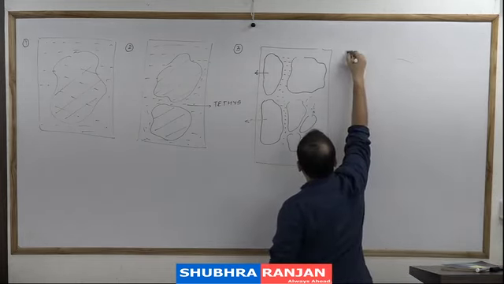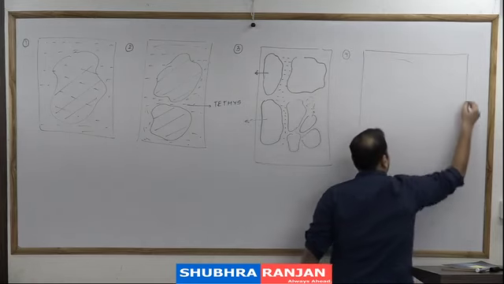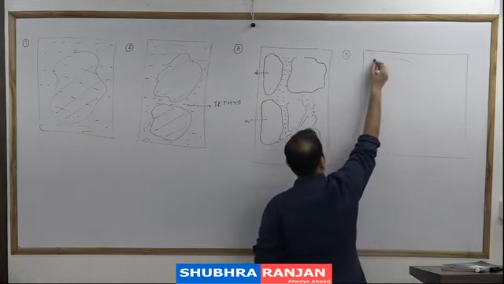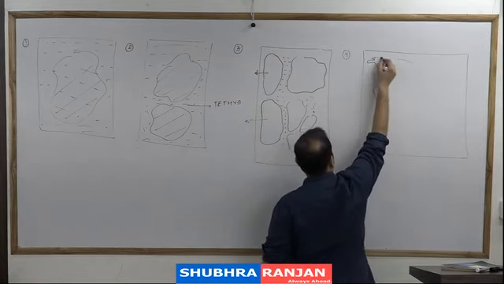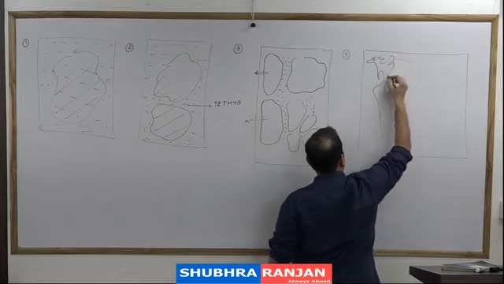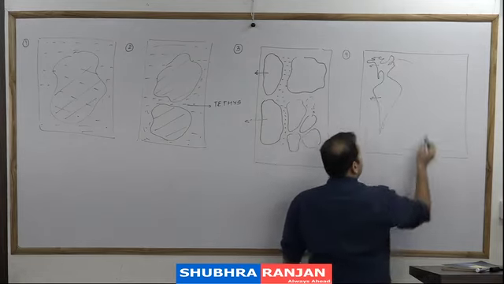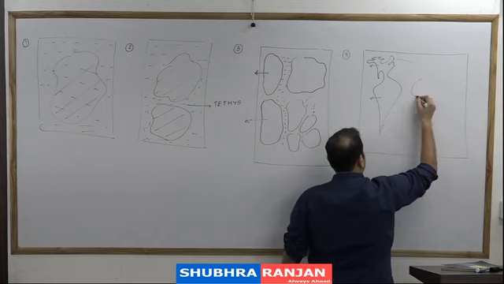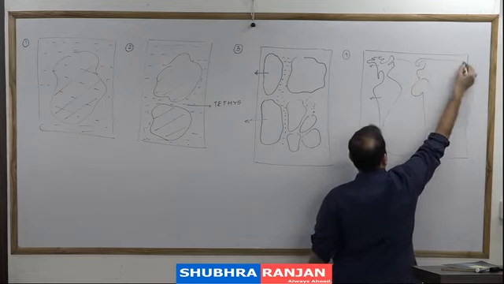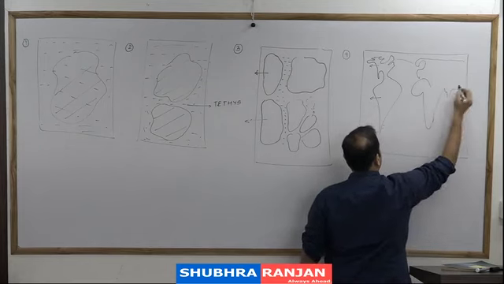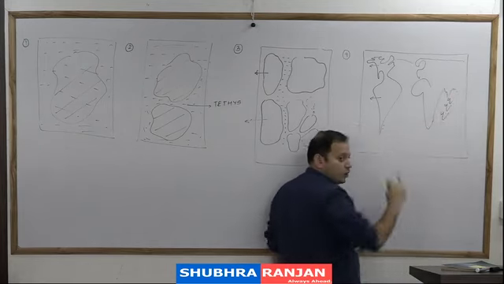Ultimately, he said that this gave rise to the present day arrangement of the continents. When we see the present day arrangement, we have North America, which is moving to the west, then we have South America in this region, and both of these, according to Wegener, are moving to the west. Then we have Africa, then we have Europe, Eurasia, and then we have peninsular India.